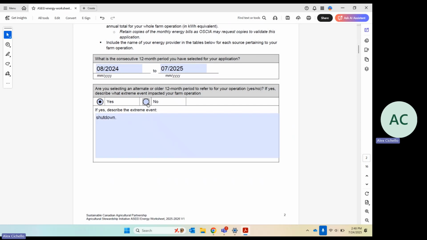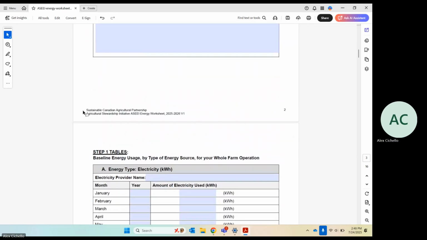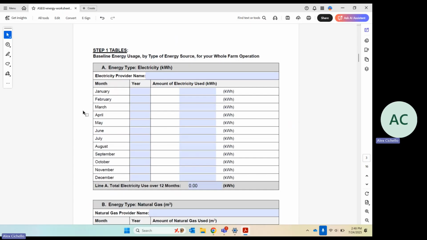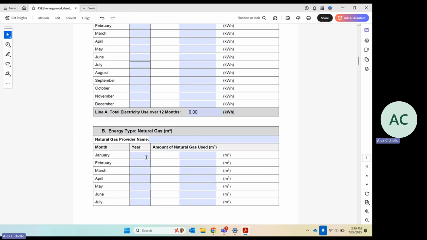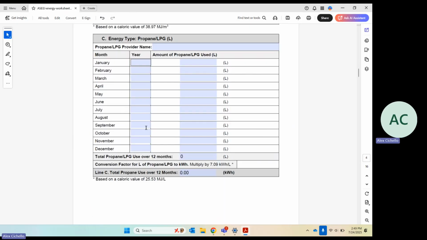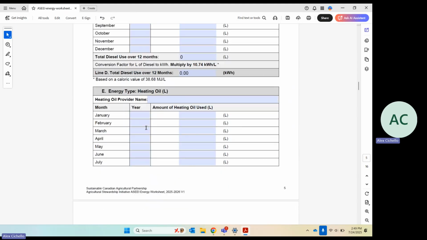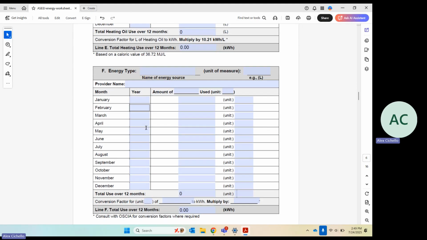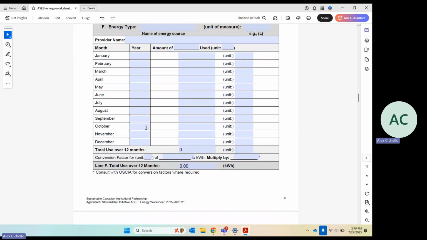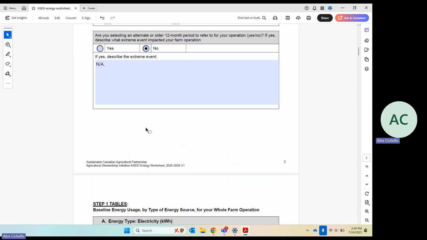I'm going to hit not applicable in this case because I've selected the most recent 12-month period. And so in step 1 below, you'll see several different tables by energy type. There's electricity, natural gas, propane, diesel, heating oil, and then there are 2 for miscellaneous energy types that we'll cover in a minute.